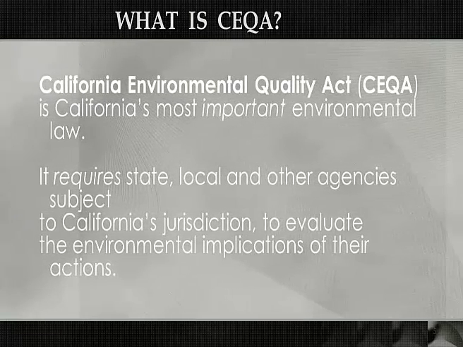So what is CEQA? It is California's most important environmental law. It sets a requirement that state, local, and other government agencies evaluate the environmental impacts of their actions. This is something that's fairly unique to California. There are other states that have environmental quality laws that require this type of analysis, but nothing at the level of detail and information that CEQA requires.